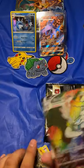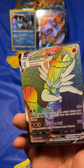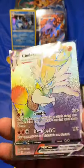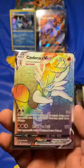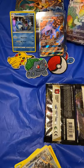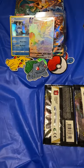All right, we still have 3 packs to go. I think this was our 3rd pack. So halfway in, we've already pulled a Rainbow. I just want to look at it. I am going to put him here, right here in the front. All right. That is amazing.